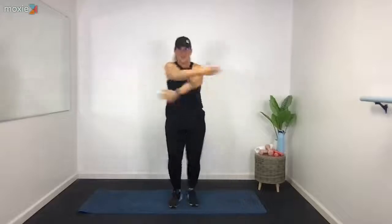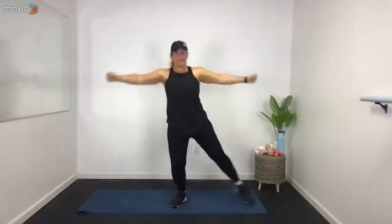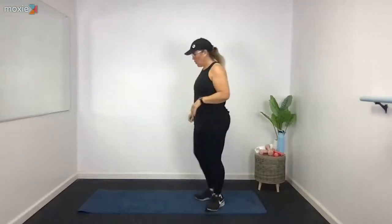There we go. Extend and squeeze. If you're taking the low impact option, use a little bit more strength with your arms. Squeeze, squeeze. If you're high impact, high intensity, you just go as fast as you can. Stop. Skier jacks.